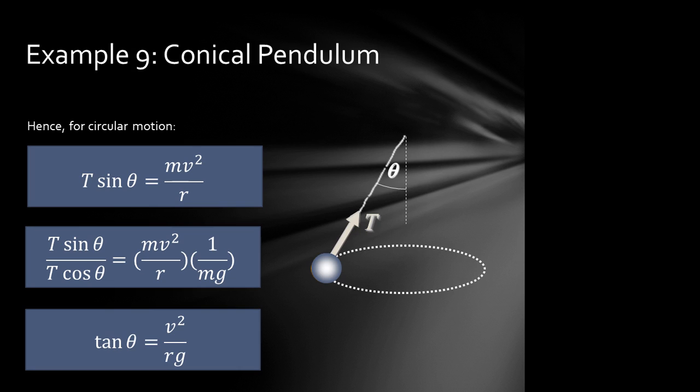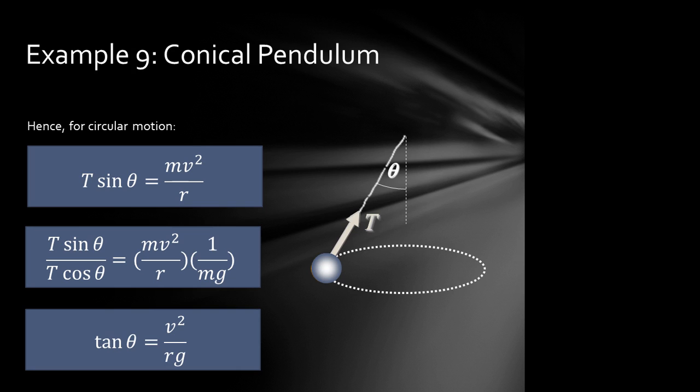The reason why I wanted to bring up tangent theta is to help you relate this circular motion to your real life experience of twirling objects. You know somehow when you twirl the object, if you twirl it faster and faster, the object would tend to lift itself up. And then the angle theta will become larger and larger. But you know the speed is very fast as well, right? So this is our real life experience.